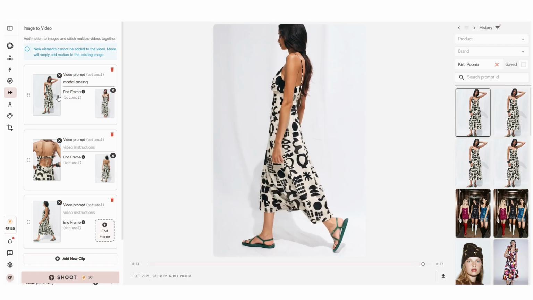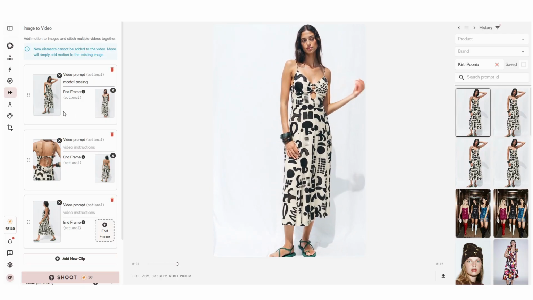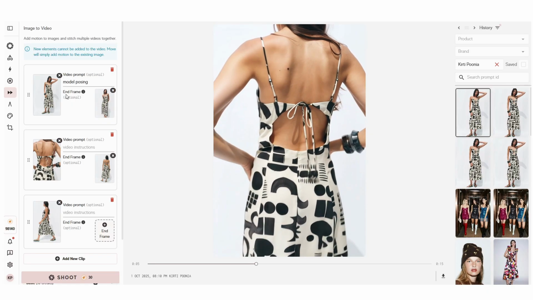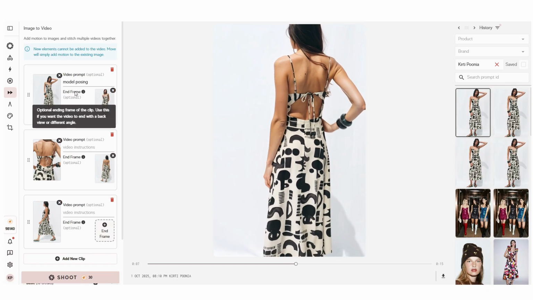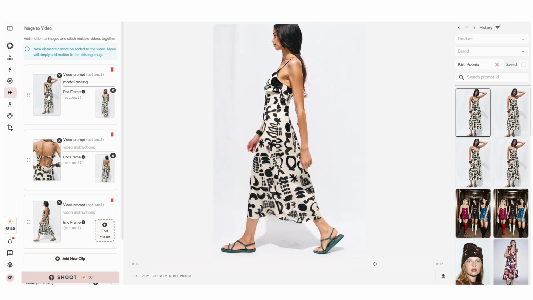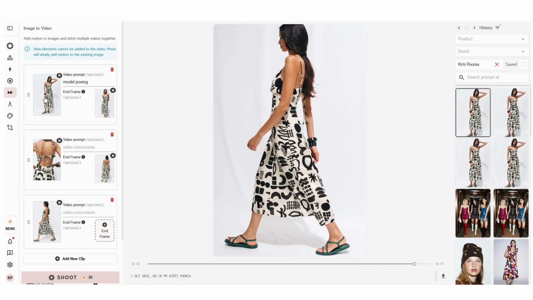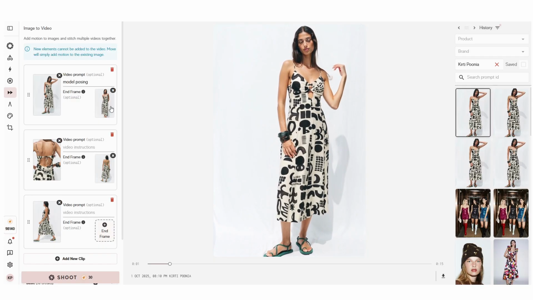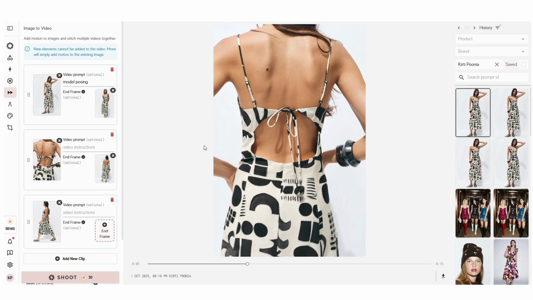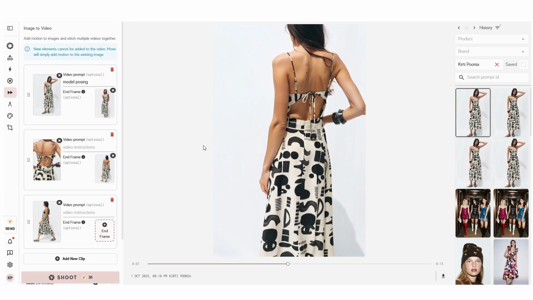So instead of heavy movement in a single clip, what you can even do is keep the similar looking images together and then stitch them into a longer video, because the AI won't be able to understand how she moves from a front view to a back view. So instead, you can do a front view and then a side view and then a back view. That will give you more garment accuracy as well as better smoothness in the video.